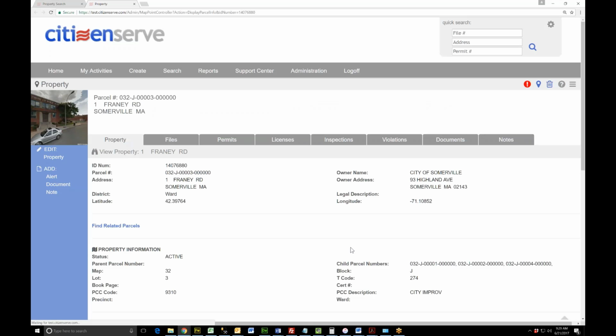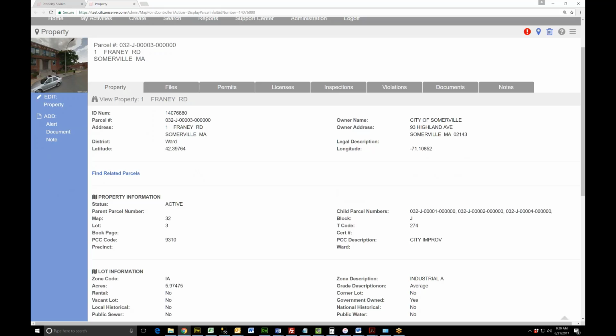and pull up this parcel. So what they have is a status to track each property. So property is either active or inactive. And if it's active, it won't have a parent parcel because it is essentially the parent. But it may have child parcels. So if I look at this one, I can see that this parcel has 1, 2, 3 different child parcels or other parcels that are related to it.